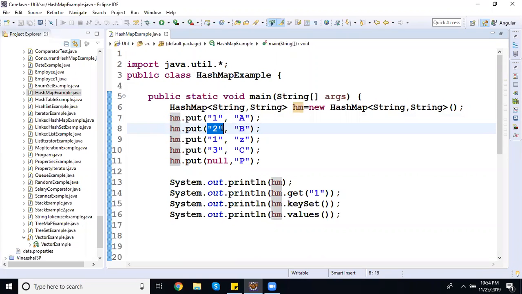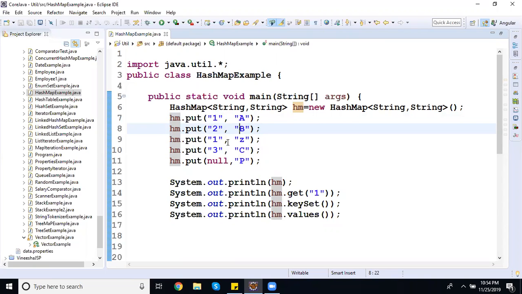Next, key 2, value b. Next, again we are putting key 1, value z. Next, key 3, value c. Key null, value p.